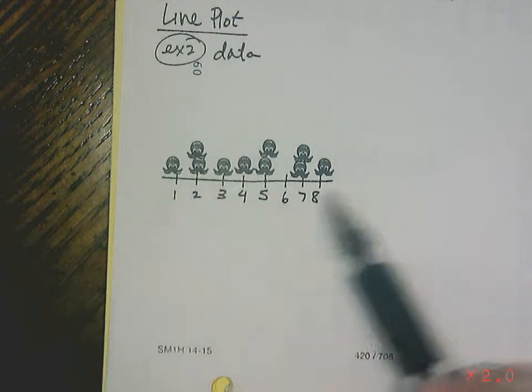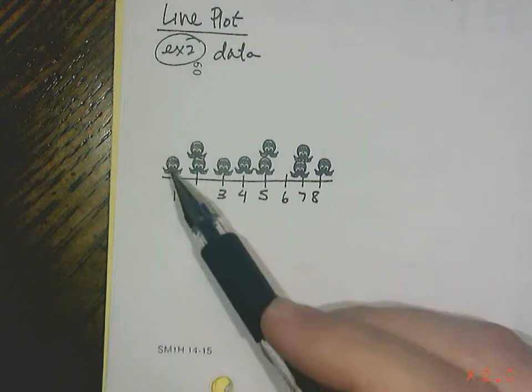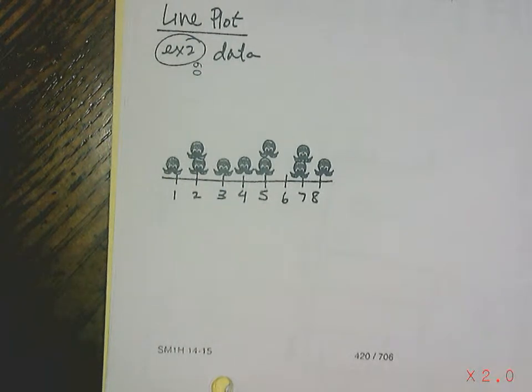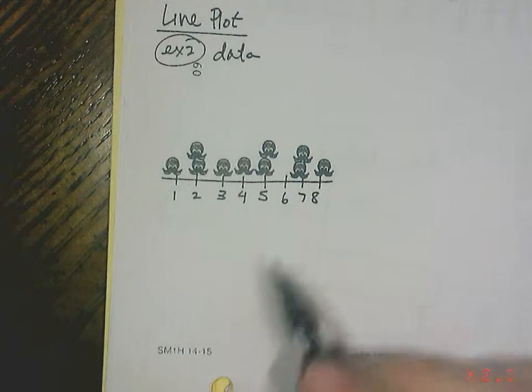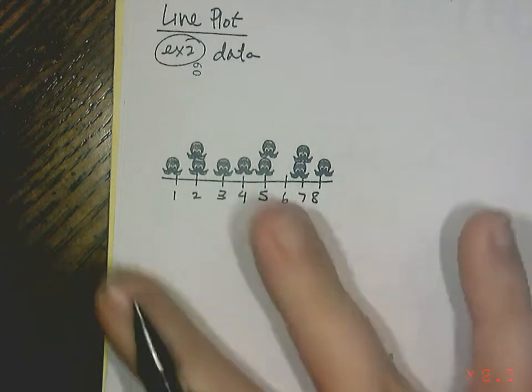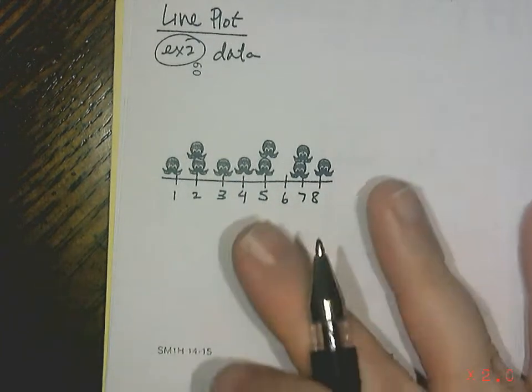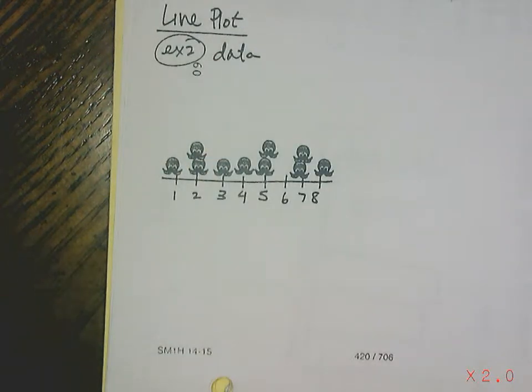So like this graph here is telling me there was one spot for 1 in their data pool. There were 2 2s, 1 3, 1 4, 2 5s, no 6s, 2 7s, and 1 8. Okay? So I could recreate that data pool just by looking at that graph right there. And really it's just as simple as just on a number line, putting the dot above each number that's represented in your data pool. Not too complicated with the dot plots.